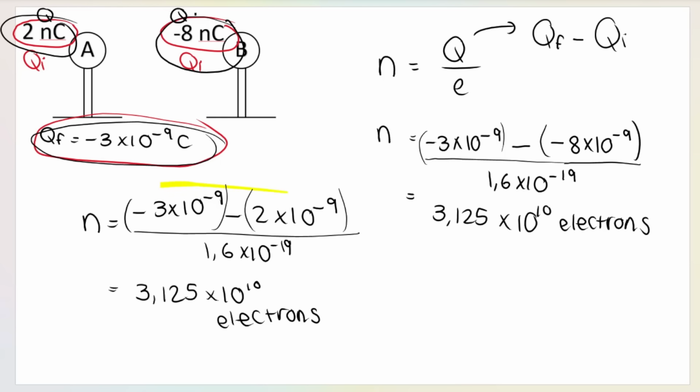Basically what happens is if you calculate just this piece and just this piece, you get the same thing, but one will be a positive and one will be a negative. So this one will be a negative, this one will be a positive. But remember, I don't care about whether they're positives or negatives, because ultimately my answer for n must be a positive. It must be a positive.